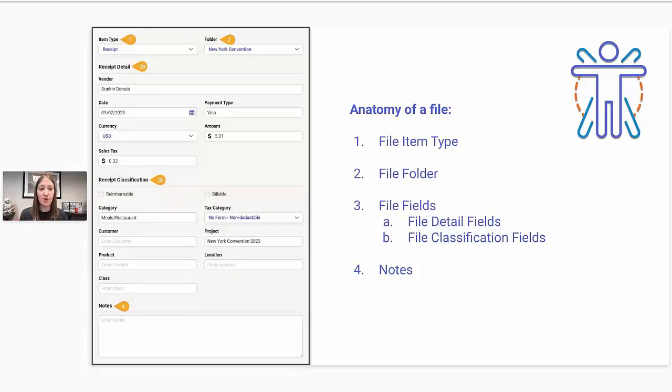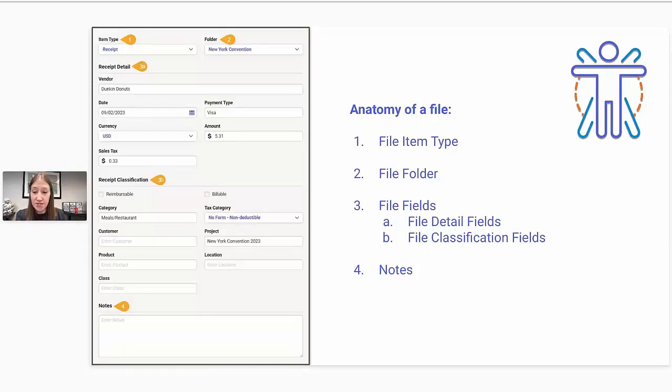Now, throughout this webinar, I'm going to be referring to these different parts of a file. So if you want to reference this slide throughout the webinar, we're going to share this slide as a handout with you in a moment. This is going to be a PDF file that you can download. You can open it up, have it next to this webinar if you'd like, and continue to refer to it if you want to refresh your memory of which part of the file I might be talking about, though I'll do my best to clarify. So if that's something you'd like, make sure you download that now.